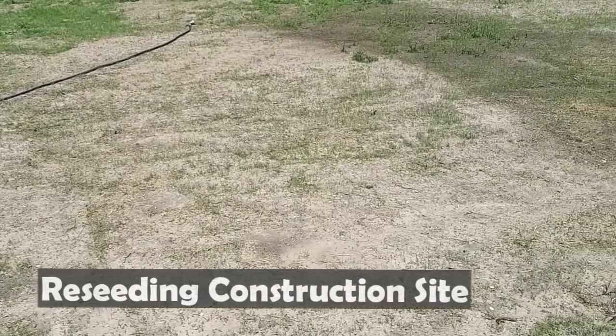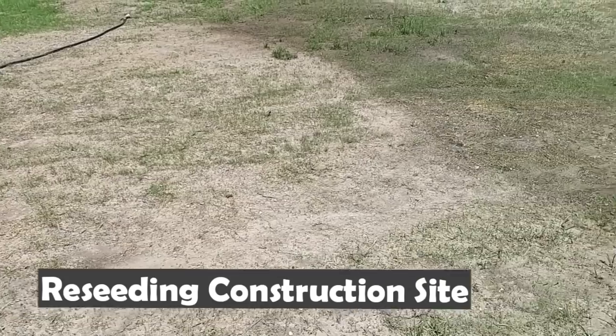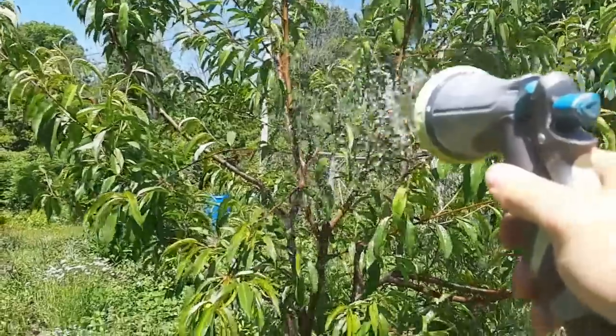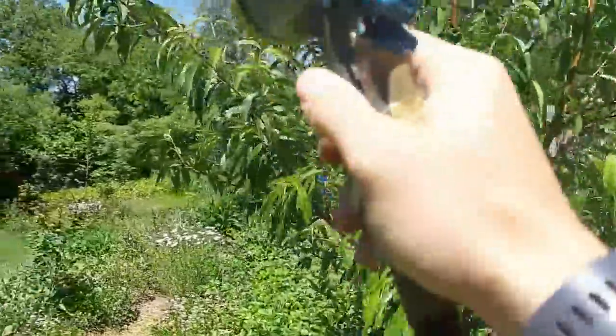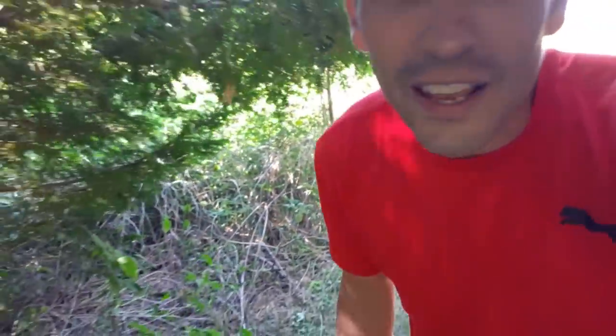So anyway, stick around. We're going to talk about this insane drought that we're having now. Insane for us anyways. And I haven't watered anything in 20 days. The grass has been the only thing I've watered, and a little bit of the strip with the fruit trees on doing that foliar feed, and that's it. My annuals haven't got any water, so we're going to go take a look at those.